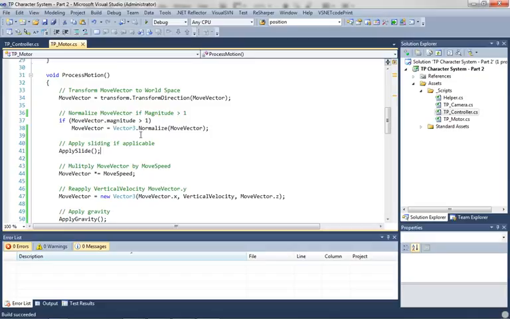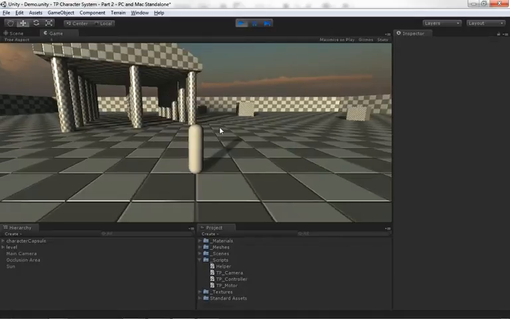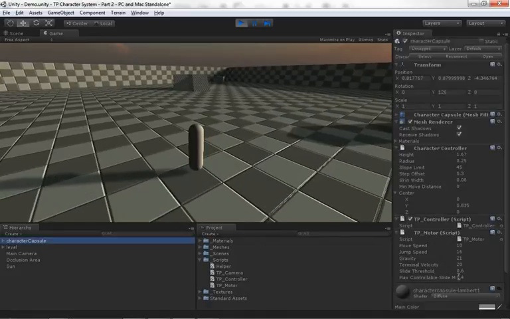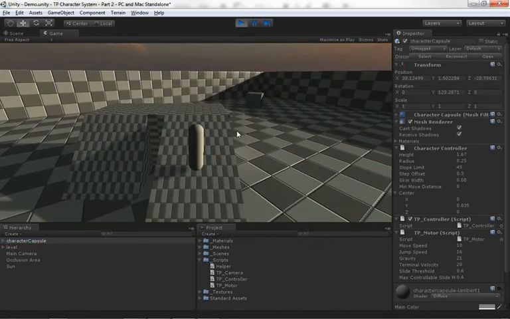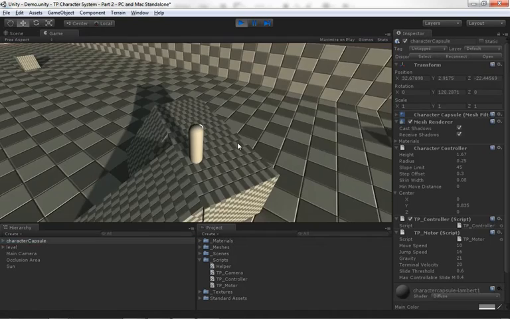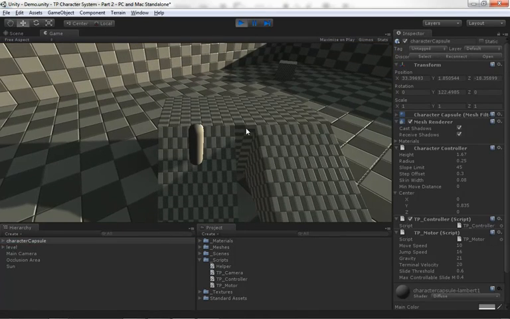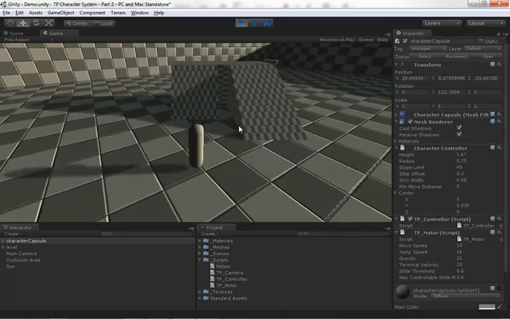So let's build it out, see if we have any errors. Doesn't report to have any errors. Now let's go play with it inside of Unity. So give it a sec and we hit play. So here's our character. If I select him, here's our slide threshold, here's our max controllable slide magnitude. So we should be able to still move up. Now let's see what happens if I go step on this guy. So our threshold isn't low enough to prevent, so we can't move up, but we can move down. We're not sliding. Okay. And we can't move up because our character controller has a slope limit.